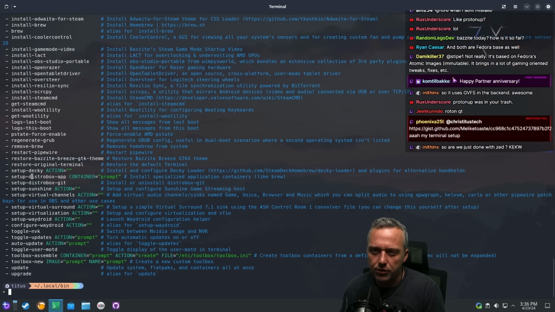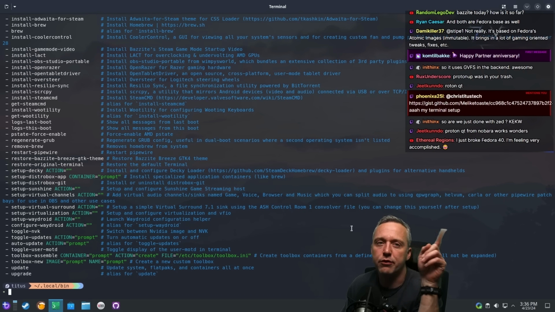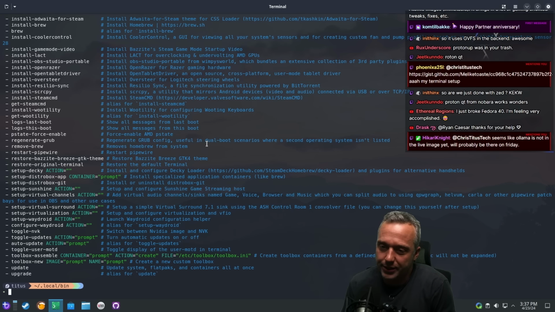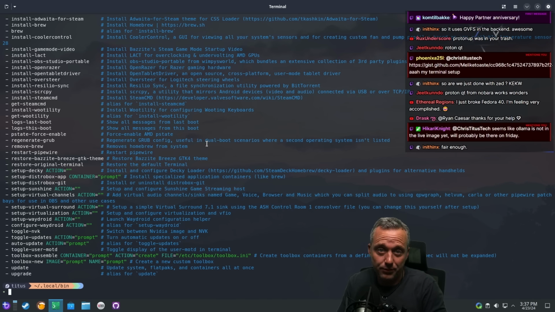Restore original default terminal. Okay. Set up Decky. Distrobox. So the next version is going to be Ollama. Yeah, we're done with Zed. I think we need to revisit Zed after it has more development on Linux. Right now, if you're not a Mac user, don't bother with Zed. It's just going to be more problems than it's worth. The build is going to be kind of crazy.